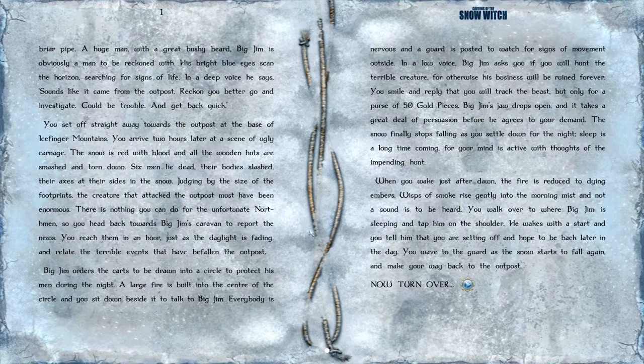You reach them in an hour, just as the daylight is fading, and relate the terrible events that have befallen the outpost. Big Jim orders the carts to be drawn into a circle to protect his men during the night. A large fire is built in the centre of the circle and you sit down beside it to talk to Big Jim. Everybody is nervous, and a guard is posted to watch for signs of movement outside. In a low voice, Big Jim asks you if you will hunt the terrible creature, for otherwise his business will be ruined forever.